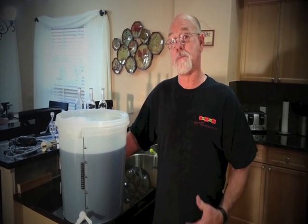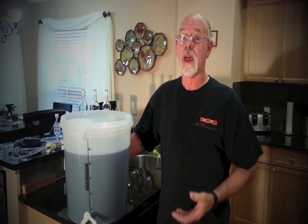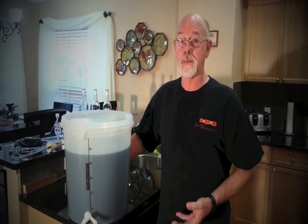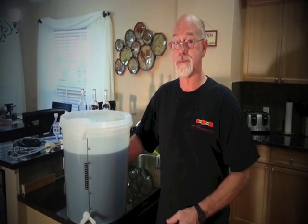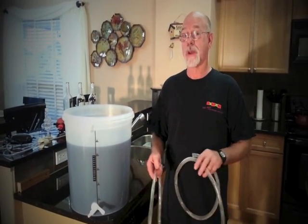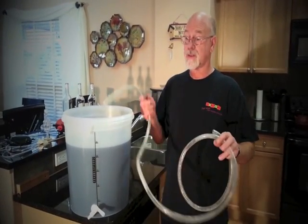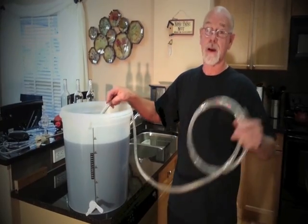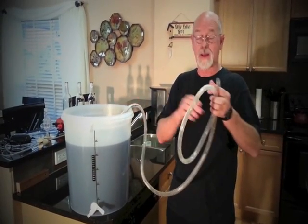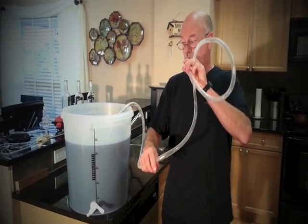The rocker does many things. This is the only thing the rocker doesn't do, and that is go from the primary pail to the carboy. This should not be anything new to you guys that have made wine for a number of years. It's the same old conventional way of starting the siphoning and siphoning from the primary pail to your carboy.